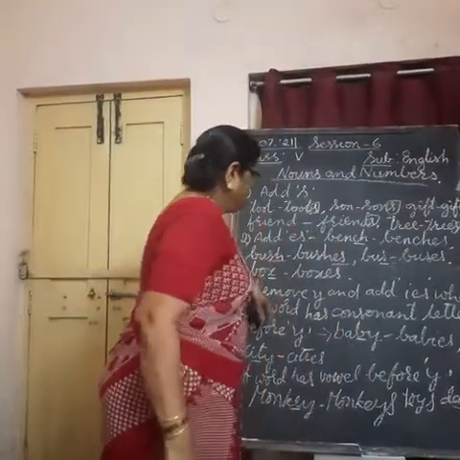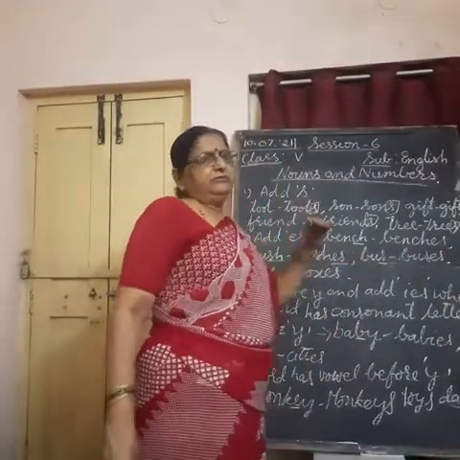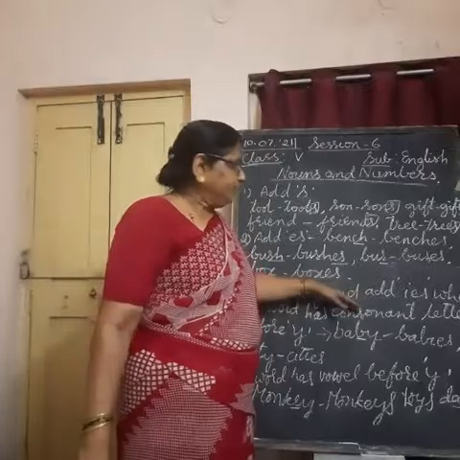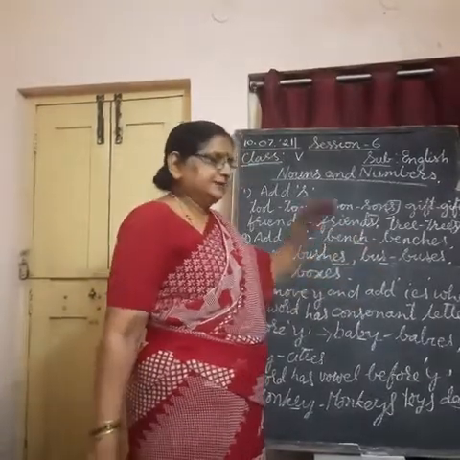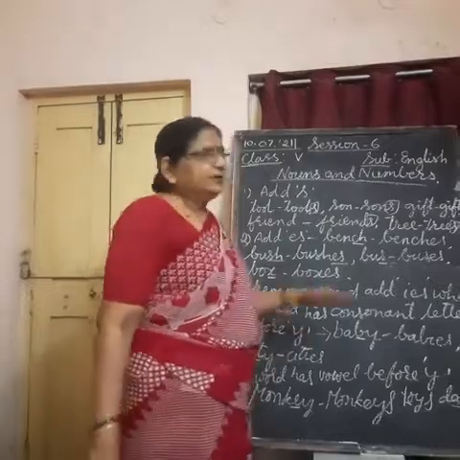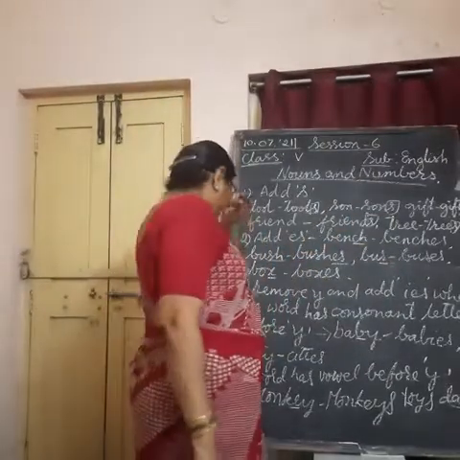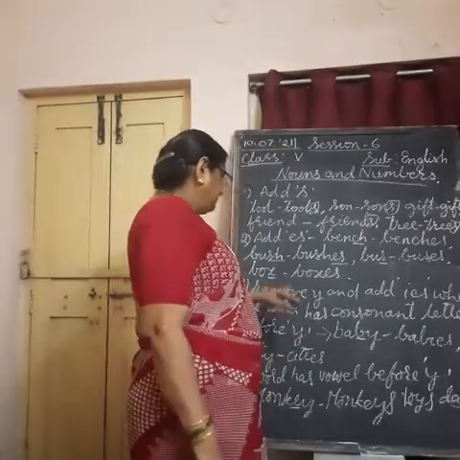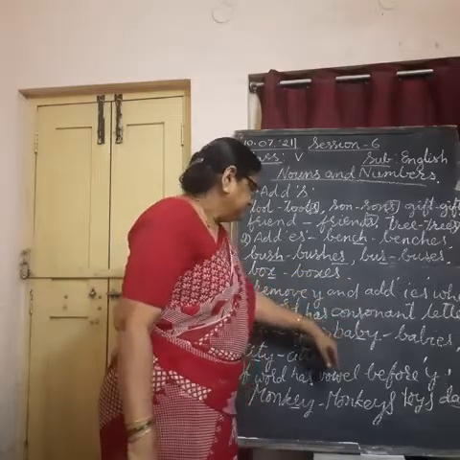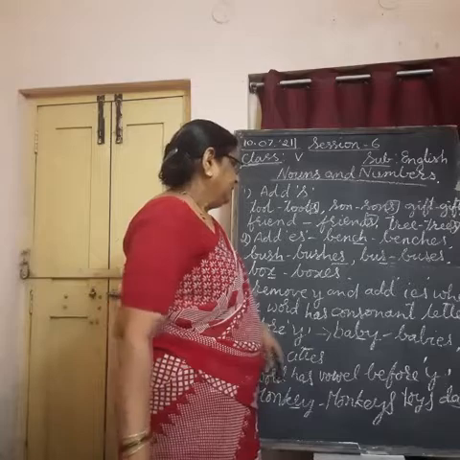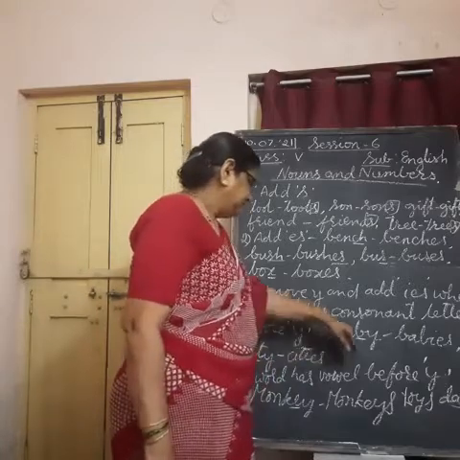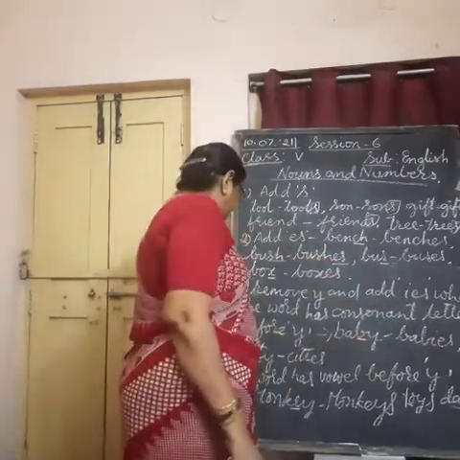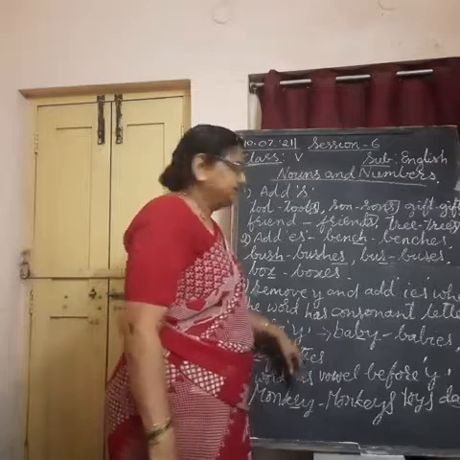So, third rule, we remove y from the word when the word has a consonant letter before y. Then what we do? We remove y and add es. In some cases, if the word has a vowel letter before y, what we do? We just add s to it. Understand? If the word ends with y and it has a consonant letter before it, we add ies. Removing y, baby. B is a consonant. So we remove y and write ies in this place. City, T is a consonant. So cities is what we wrote.